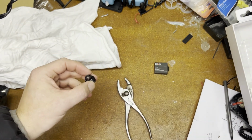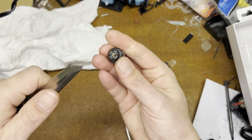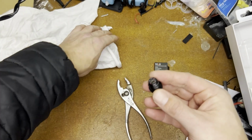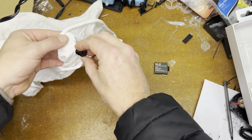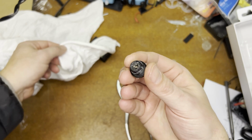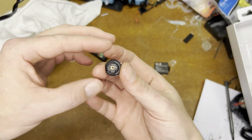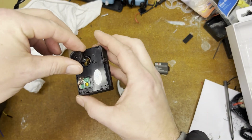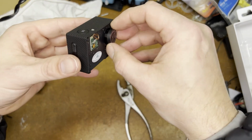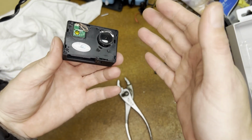Now you can use a little screwdriver or anything, but my favorite thing is the knife. You gotta be careful. So I took it off. I'll grab this and just wipe any dust out of there. Alright, and then put this back in. I screwed it in there slowly and lightly until I felt that it stopped. That was the glue I left on there.